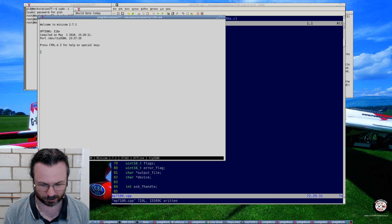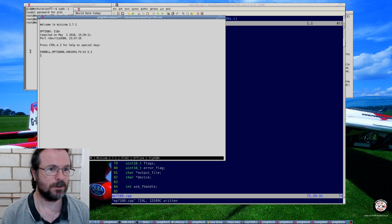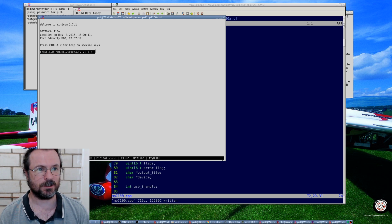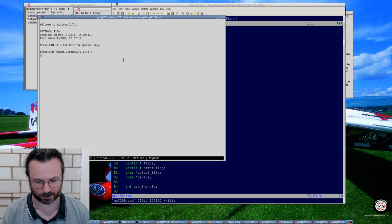Star IDN question? Okay, that works. Yep. So we got the sequence back that we're expecting, Farnell MP7100xx. So we know that the interface is working between the two.